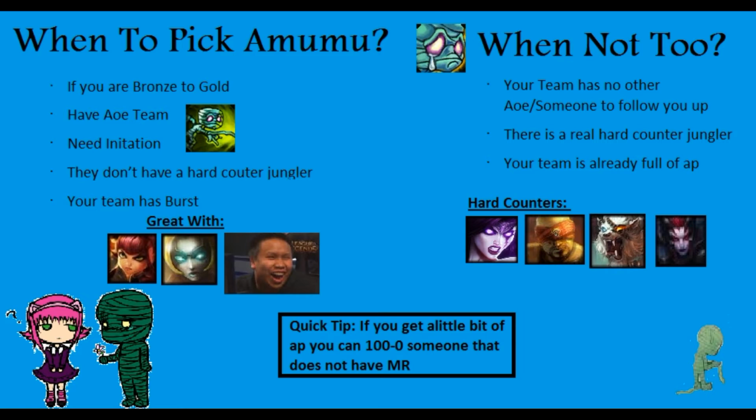Now Amumu works great with champions like Annie, Ahri, and Wukong. He works with all those kind of AoE champions. Now, when not to pick Amumu: he's not good when no one on your team has any AoE or anything to follow up. I've been in situations like that where you initiate a fight and then all of a sudden everyone's still sitting back just trying to poke when no one can actually go in.